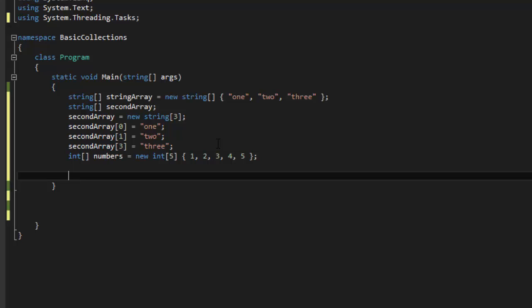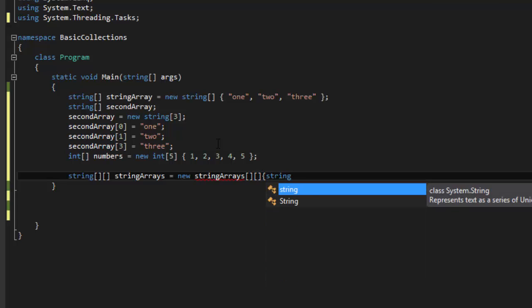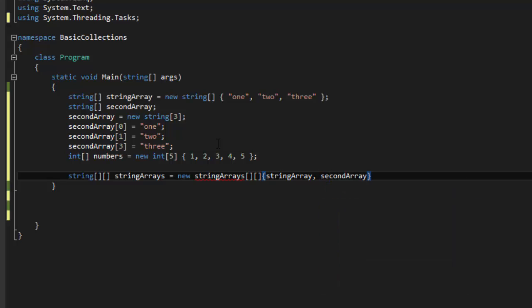We can also do multi-dimensional or jagged arrays. The only difference in the way that that is done is, whoops. There you go. So this is a 2-dimensional array, and we're going to call this one. There you go.